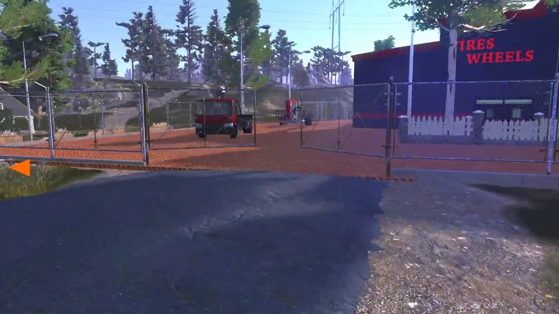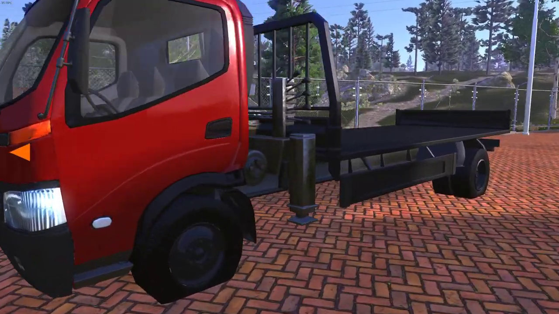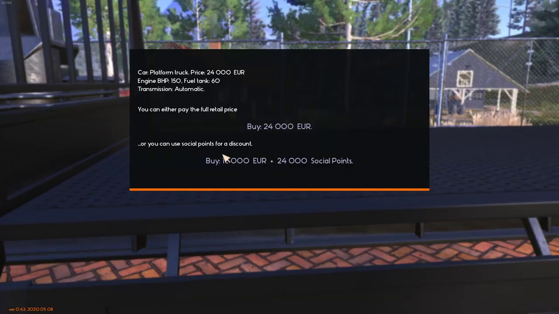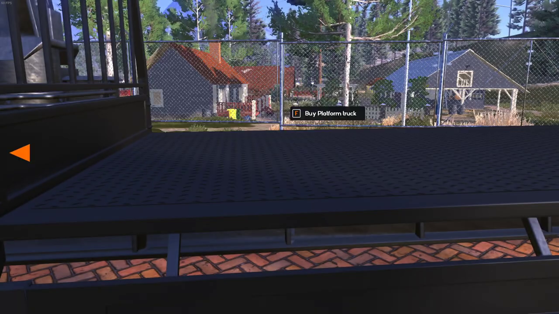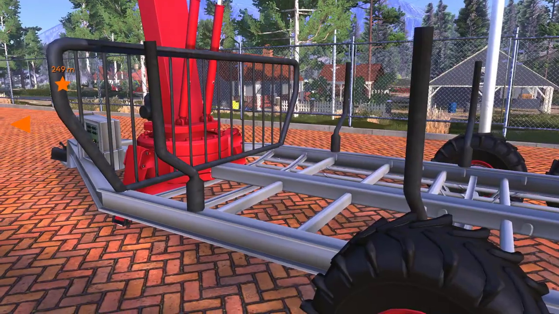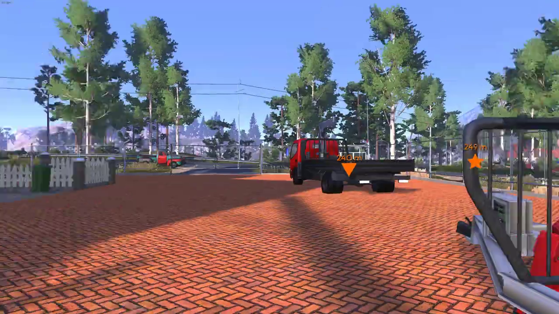How much is a flatbed trailer? Oh, there's a pickup trailer there too. Can I buy a flatbed trailer? Yes, I can. Buy a truck. 24,000 euros. Jesus Christ. Or 12 if I use 24,000 social points. All right, what about this grab trailer? Yeah, I could buy that too. 21,000. So we're looking roughly sort of 25,000 per item.